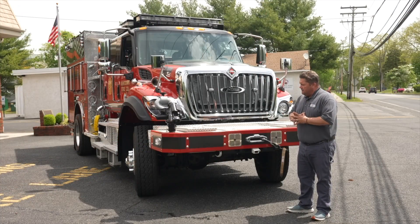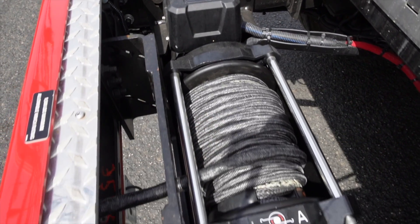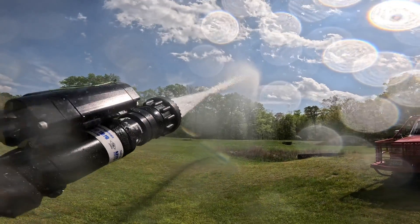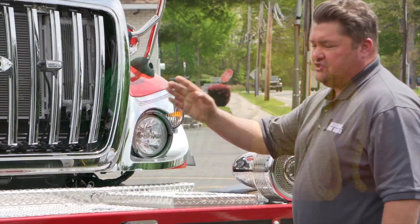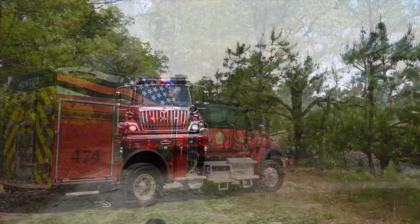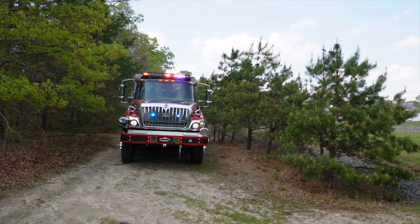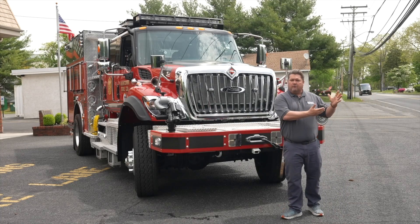At the front: a 22-inch painted steel front bumper, a fixed-mounted 15,000-pound winch, and the TFT Tornado RC bumper turret piped with 2½-inch piping to maximize flow. There's also compartmentation up front for slings, rope, and rigging to complement the front-mounted winch. It has high clearance for water and snow emergencies, and of course the four-wheel-drive capabilities for getting into the wildlands. A lot packed into this small package — we'll work our way around to the driver's side.